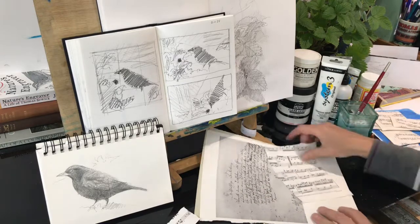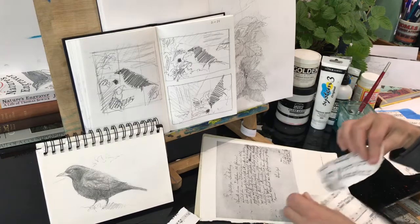I'm just giving myself a variety of different sizes.